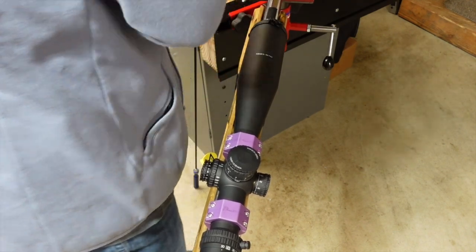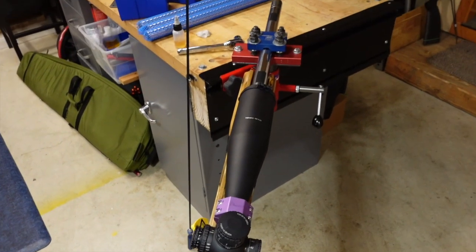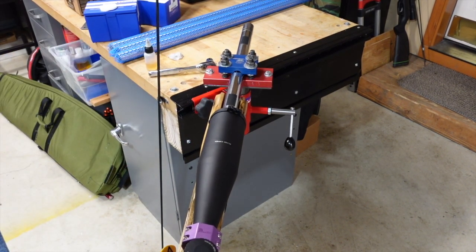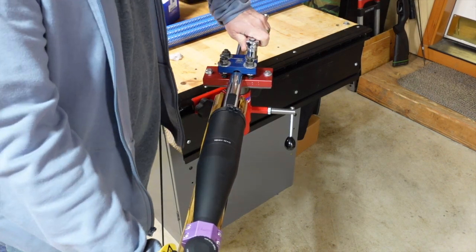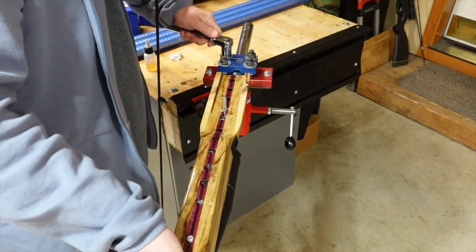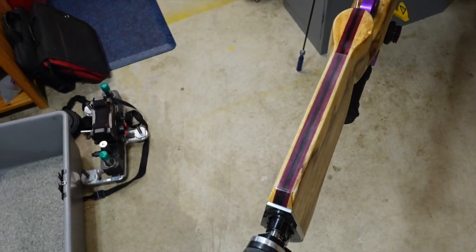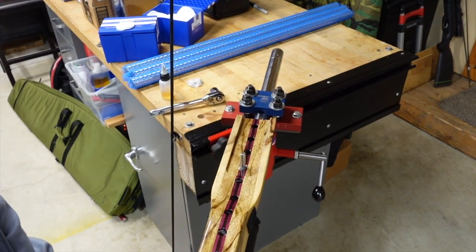That's nice and cranked down. If I needed to take this barrel off I could go ahead and do that, and you can see it's just sitting right here with plenty of support. I've got this on the rail system. The nice thing about using a barrel vise like this is if I need to do work on the underside, I can loosen this up — maybe I want to take the stock off or do something with the trigger — I can just roll it over and clamp it back down. If I was pulling the barrel off I would clamp all four, but you can see this thing is just nice and upside down and easy to work on. Having a proper barrel vise is really critical if you're going to do any kind of work on a gun.